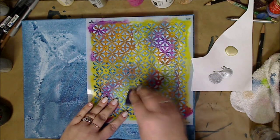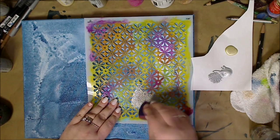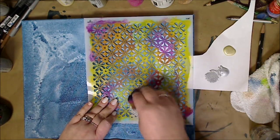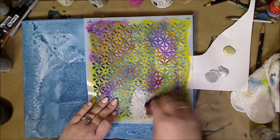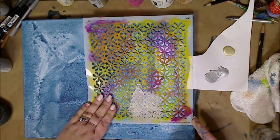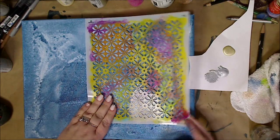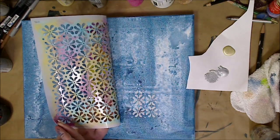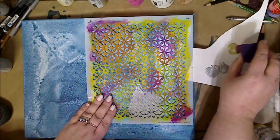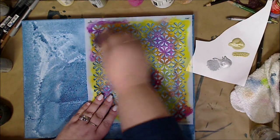And I'm going to dab some stars. And I think I'm going to do like four or four. I don't know. We'll see. Let's see how it looks. So what I like to do, I hold on to this and then I'll just move it a little bit when I do that. And then see how it's kind of coming up. Because you don't want them to be too much. And like I said, I'm going to put glitter on them as well. I just want it to be a sky full of stars.